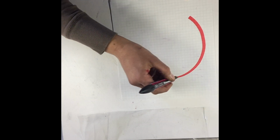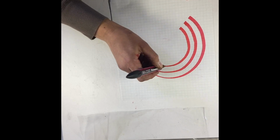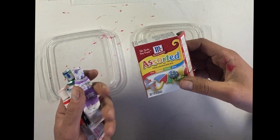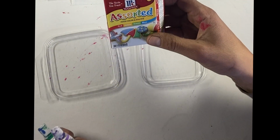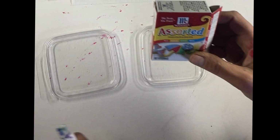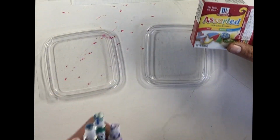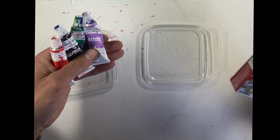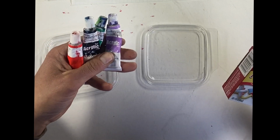The next step is we're going to take our sheet of paper and our marker, and we're going to draw out whatever our design is for our decal. So the difference between using either of these, the food coloring is transparent, which means light can go through it. So you'll have a little more of a see-through sort of quality to it. And the acrylic paint is opaque, so you would not be able to see light coming through it. It'll still be a colorful area.